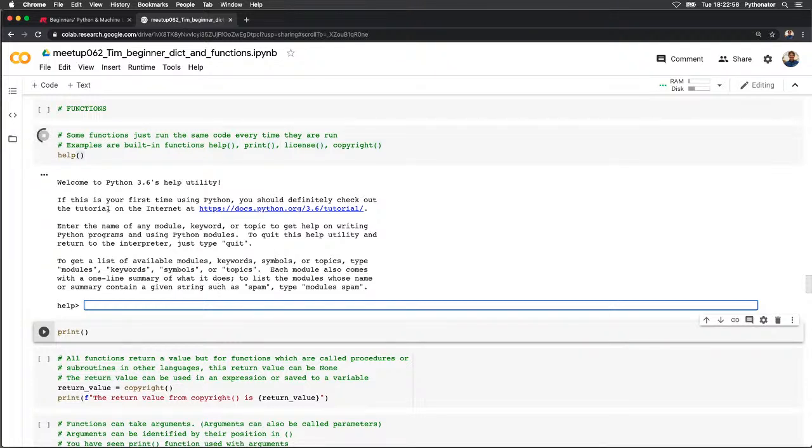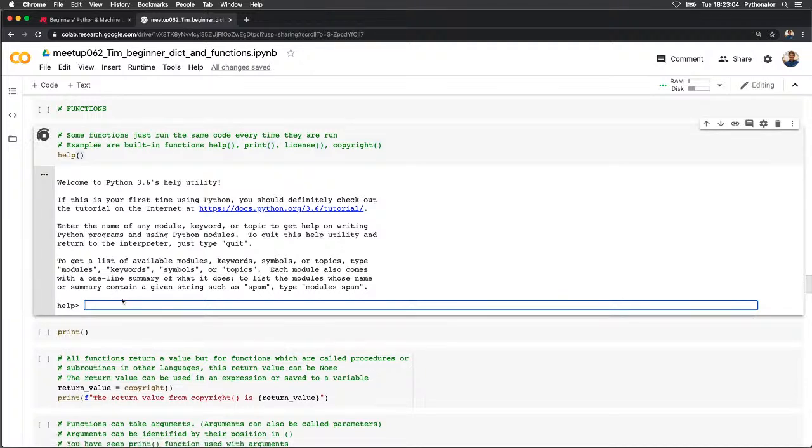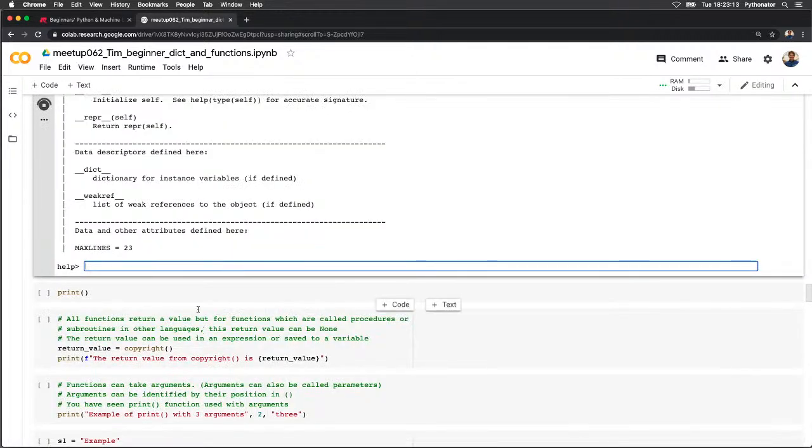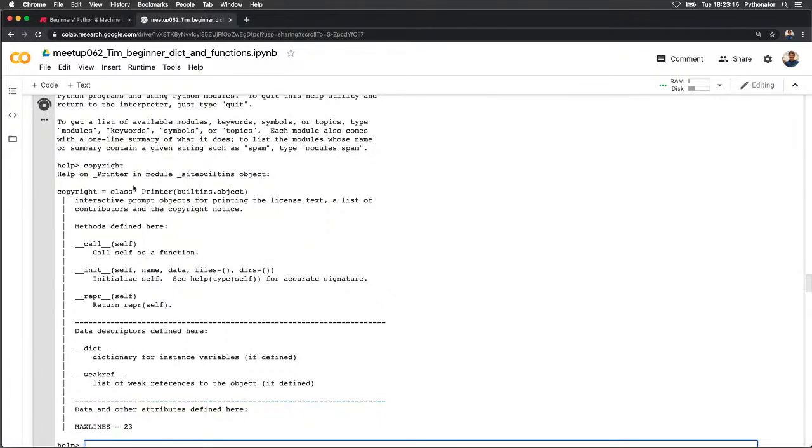it pulls up Python's help facility, and now I can type in here the thing that I want to get help on. So say, for example, I want to get help on copyright. And it gives me help on the printer, help on printer in module site built-in. So copyright is using the printer, and there are some functions on copyright.